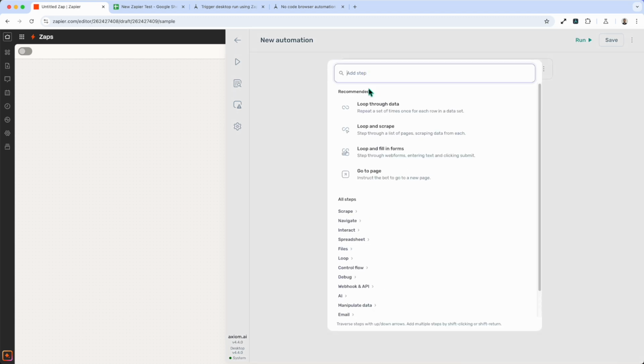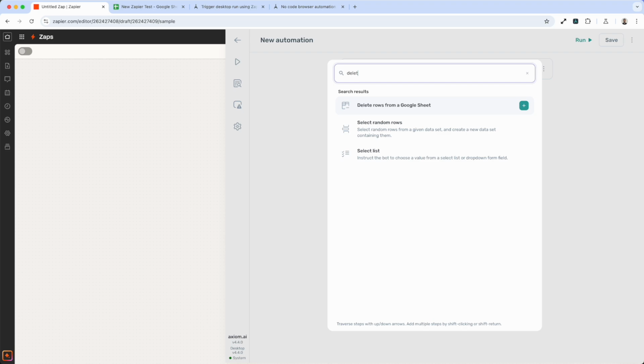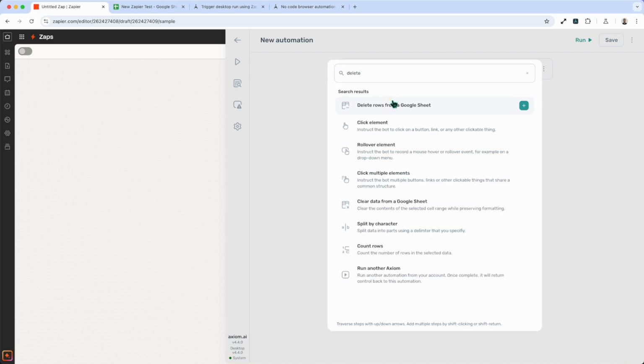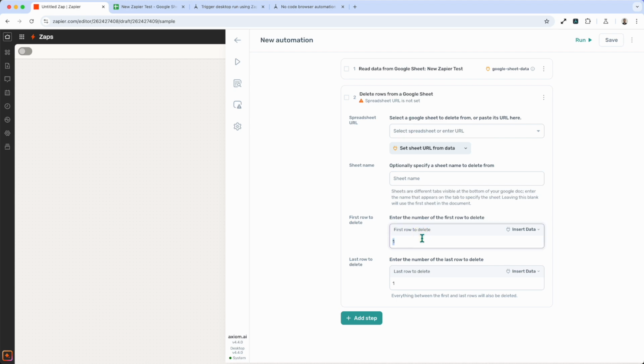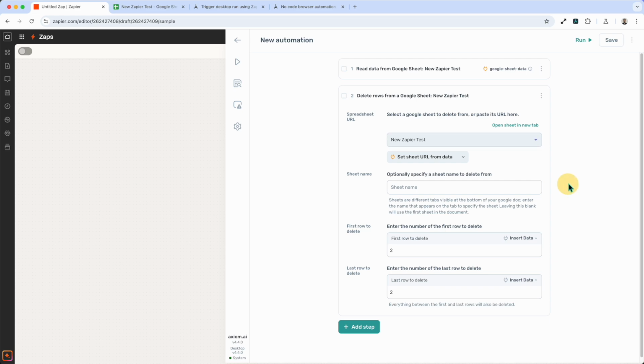Next up, we need to delete the value from the Google Sheet. Because we're going to run this on a loop, it's going to keep checking for rows every time it's finished running. We want to make sure we remove the value that Zapier adds, and then only when the Zap is triggered again and adds a new value does the whole process repeat itself. So what we do is delete a row. And of course, we need to set it to the second row that we want to delete and not the first. But we do also need to specify the sheet. So that's set up, and that's almost all of this part of the bot set up.